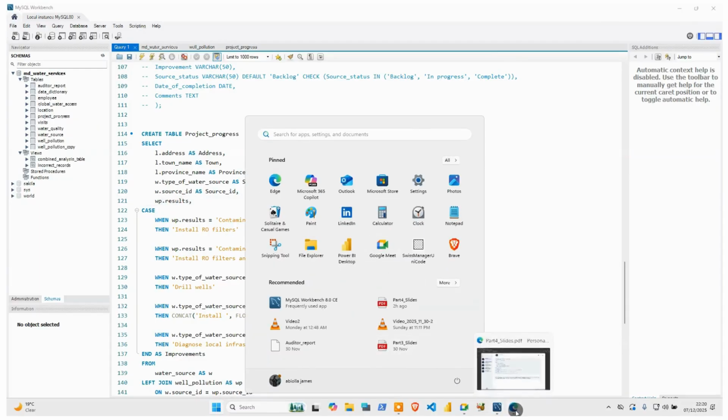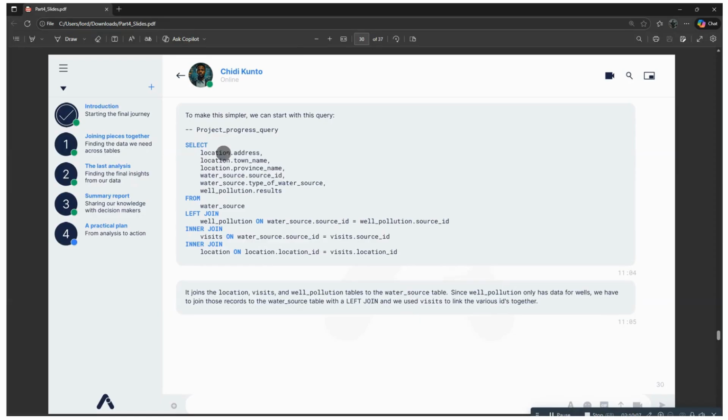Okay. So basically, this is what you are starting with. These are columns that you're selecting from already existing tables, but you want them to be part of your new table. Okay. And then the type of joins you're supposed to have.